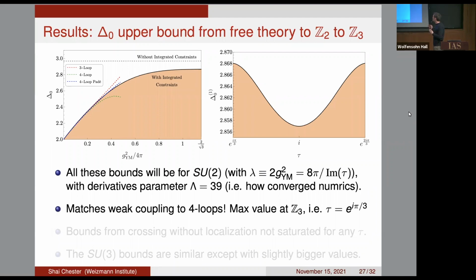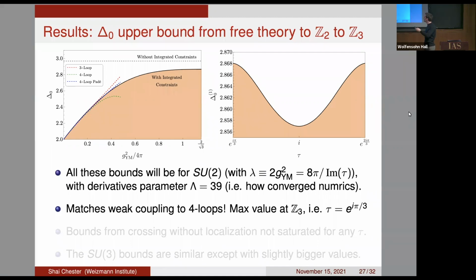So the really beautiful part of this plot, which you should focus on, is that these colored lines show the weak coupling estimate for the Konishi operator, and you see that it is remarkably close to our upper bounds. And by remarkable, I mean in a way bigger regime than you would have even possibly hoped for. These are in principle asymptotic series, and so maybe you would have thought that, even if our upper bound was really describing the physical theory, you would have only found a match up to like 0.1 or something.